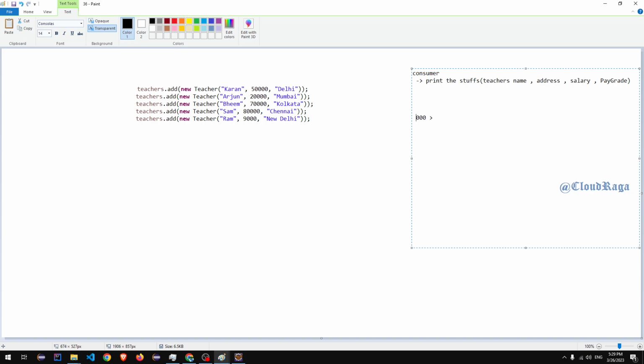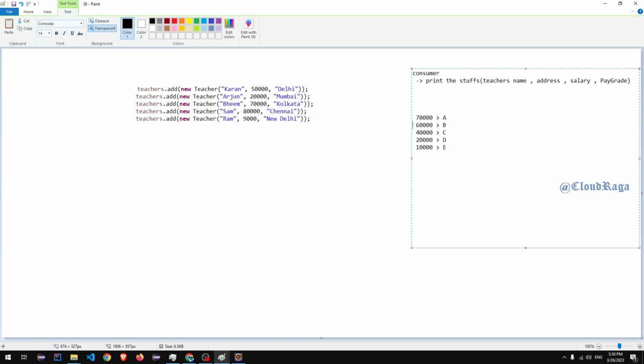If it is 70,000 plus, we'll call this grade A. If it is 60,000 or greater, B. If it is greater than, let's say, 40,000, it's category C. If it is 20,000, it goes to D. And if it is 10,000 something, that's the last category and the lowest salary anyone can earn from this school or college, whatever.